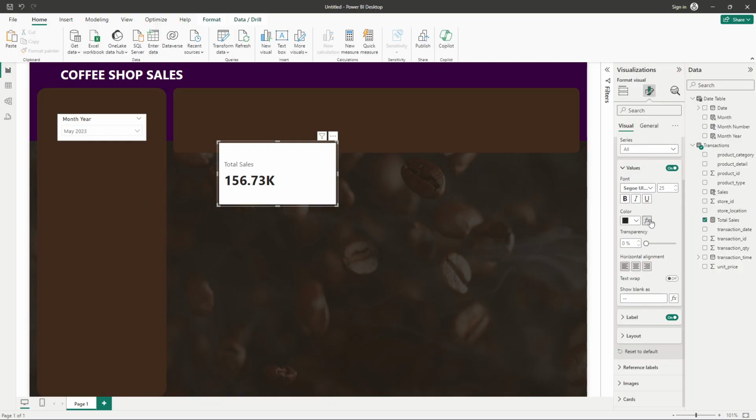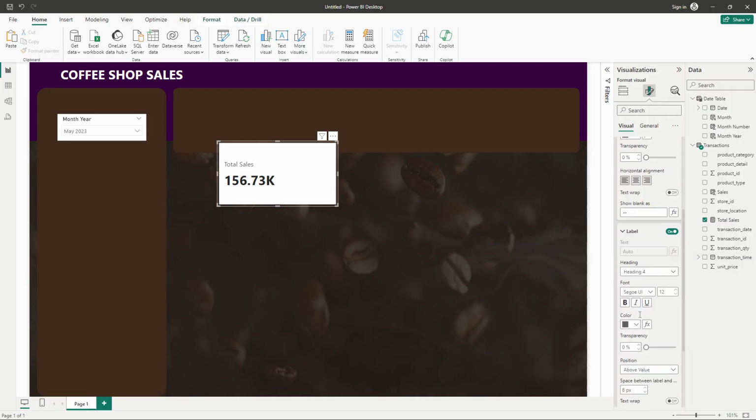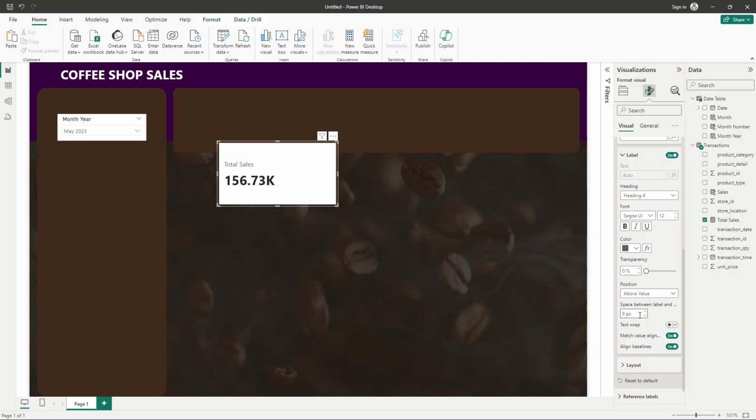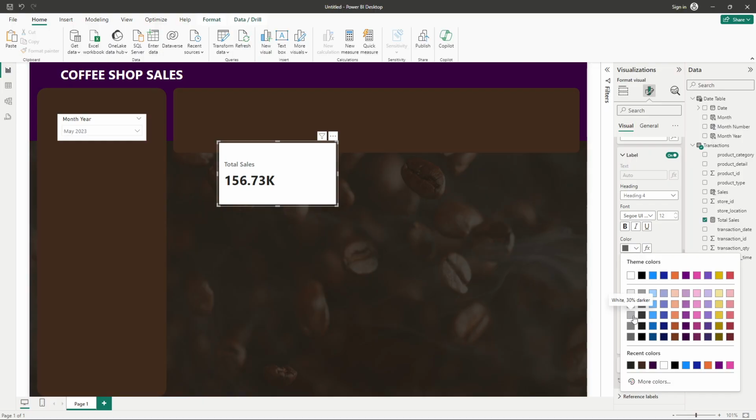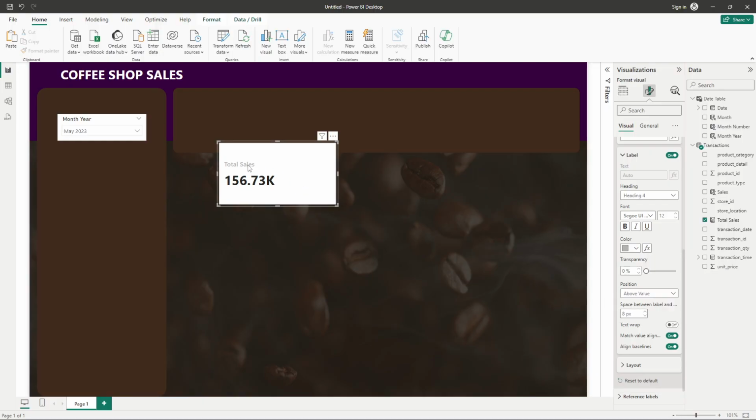We want it in white color, but we will do it later, because if you do it in white now, the background is already white and you won't be able to see the numbers, right? Then the horizontal alignment will be left, obviously. Then go to Label, and here we have to change the font. The font is correct, but instead of this we will use Segoe UI Bold, and the gray color, that is this third color. You can see it has been grayed out a bit.